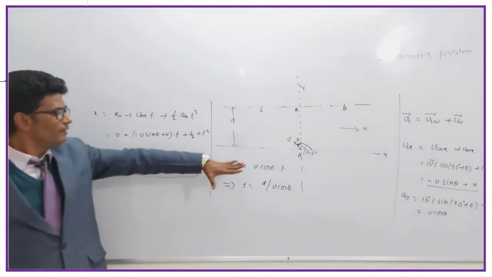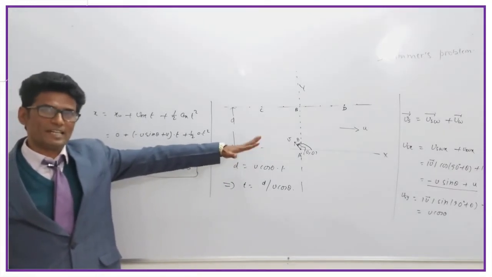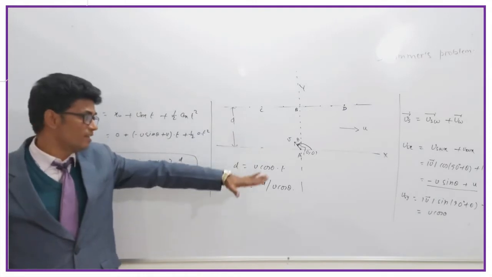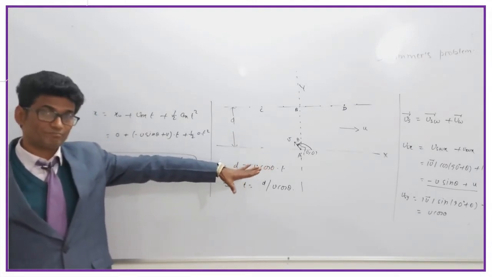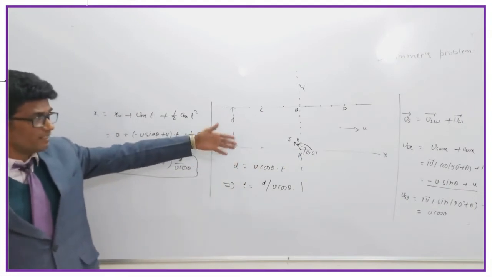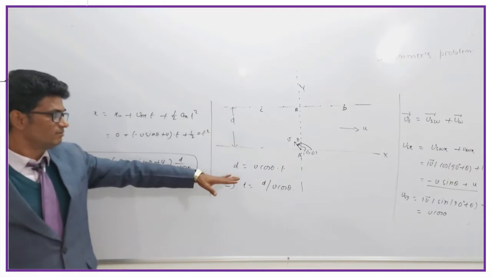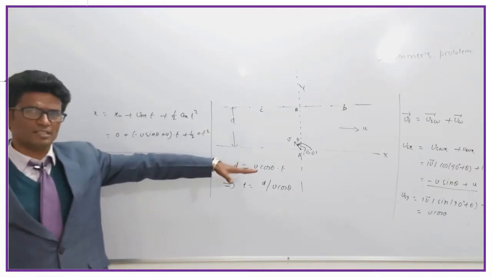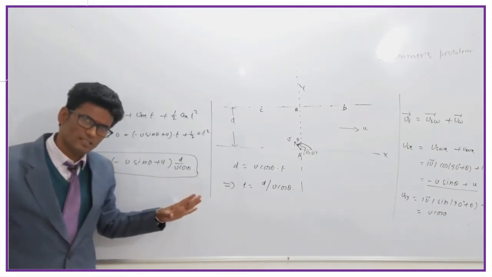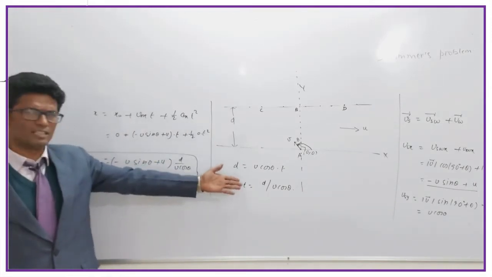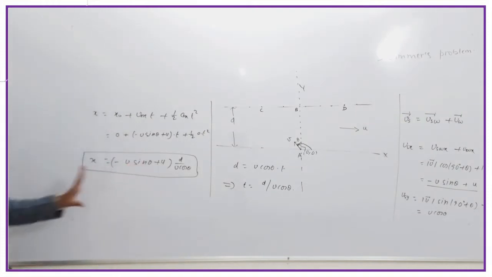However, we may apply here y motion: y is equal to y naught plus v naught y t plus half a y t square. So the result will be the same. d is equal to v cos theta into t. But we had discussed in earlier classes that if speed is constant, then we may apply d = vt. Or you may get the same result by using the y motion as well. Okay. So these are the things here.